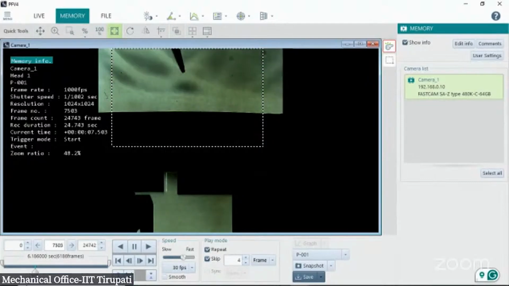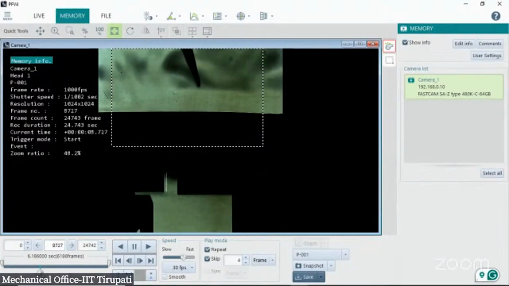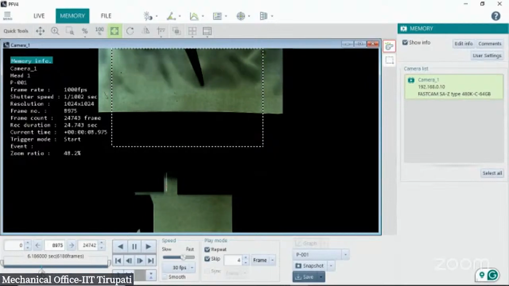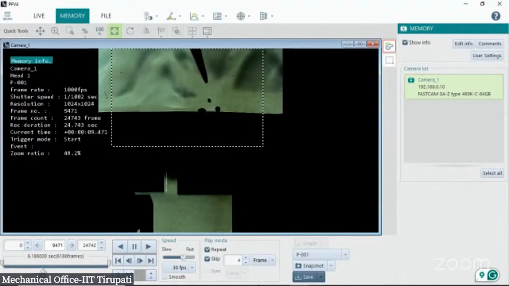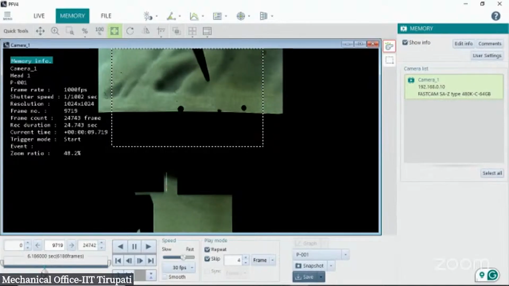You can even go to a higher temperature. If you go to a higher temperature, I think you can see it.